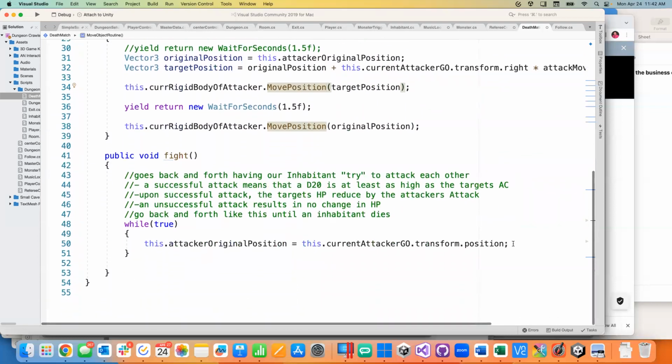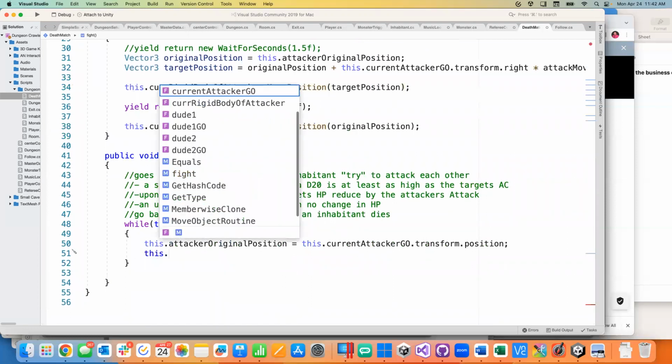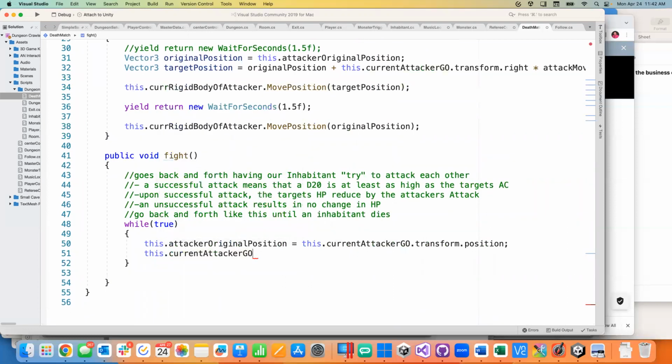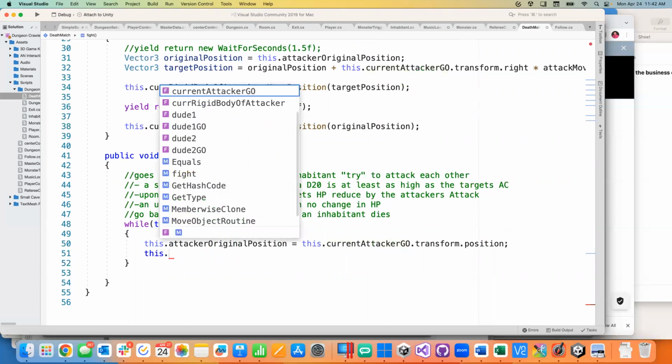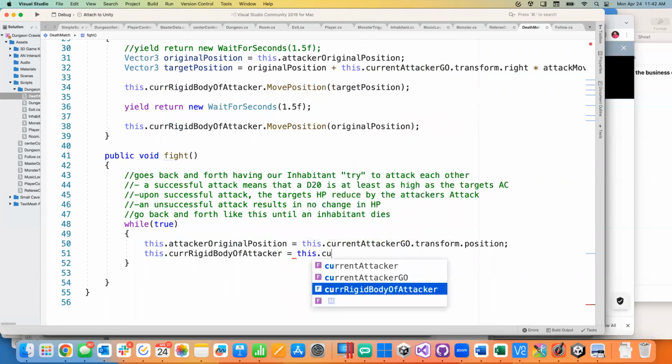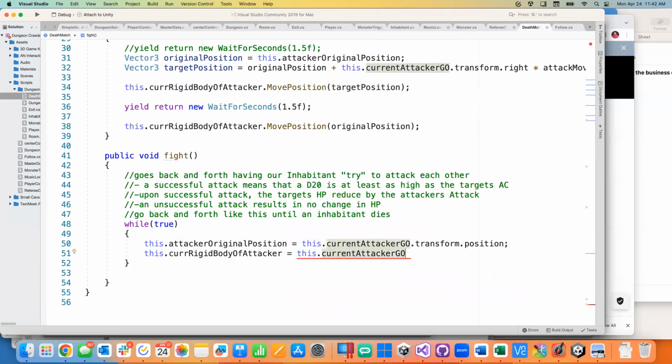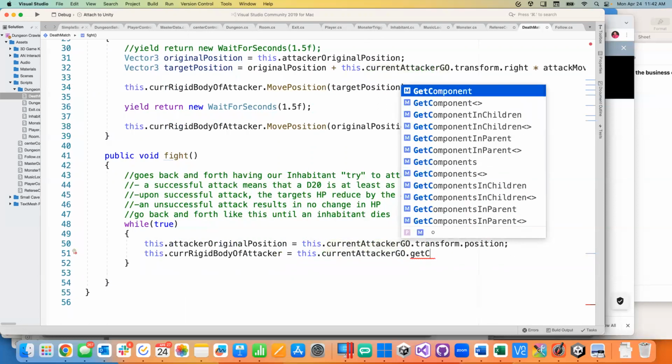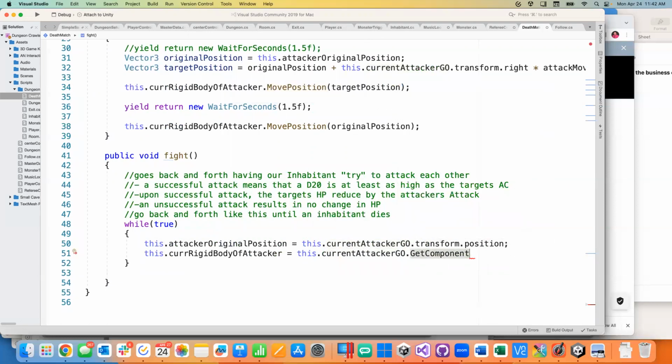So we're going to say this dot current rigid body of the attacker is going to be equal to this dot current attacker game object dot get component rigid body. So this is going to be the rigid body associated with whoever's currently attacking.